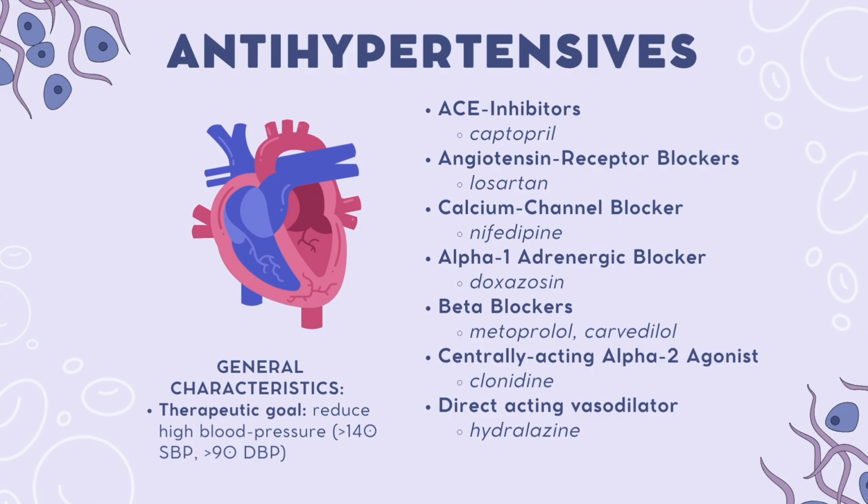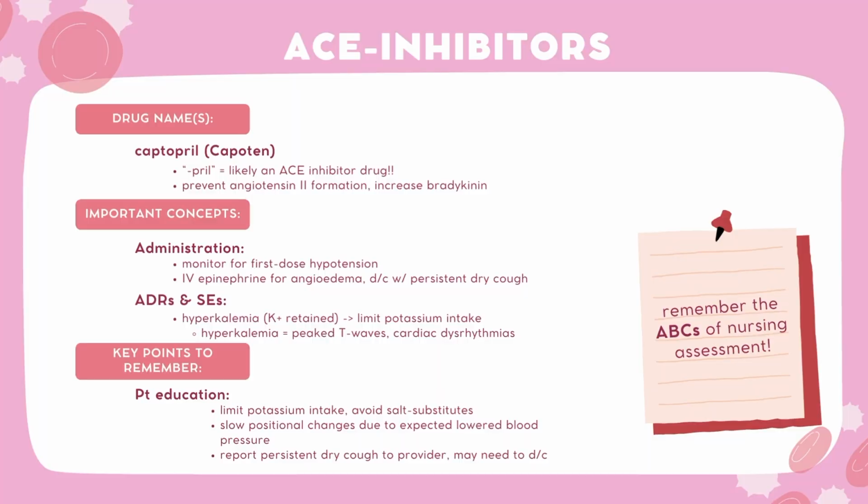Let's begin. This video will begin with discussing drugs that are used in the treatment of hypertension. The first class we'll explore are the ACE inhibitors, which tend to end in pril and prevent the transformation of angiotensin 1 to 2 in the RAAS pathway. ACE inhibitors decrease the amount of water and sodium in the body, reducing blood pressure as a consequence. Potassium, however, is spared, and we will expand upon that concept in a moment.